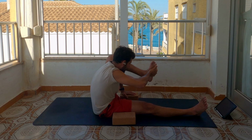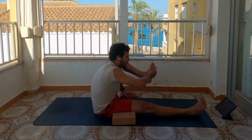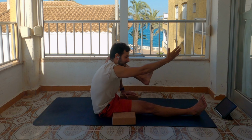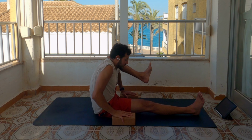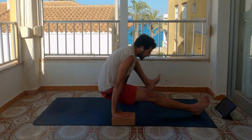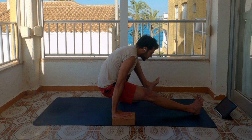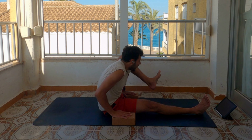I'm going to bring my hands onto the blocks. So from here, what I'm trying to do, with the strength of my leg, is squeeze my arm so that I can eventually let go, and I can bring both hands here. Beautiful. From here, if I'm there, really try to squeeze. Notice that the left foot is flexing. Try to keep that really engaged. Try to shift the weight onto the hand and try to lift up. Flex both feet. Try to lift, try to hold, and then slowly set yourself down.